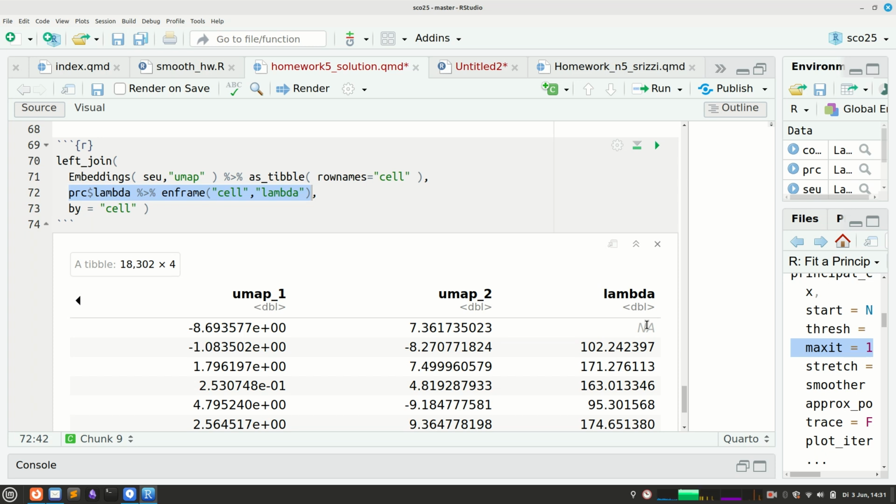So left join means make a table which contains all the rows of the left table plus the appropriate columns from the right table. You can do it the other way. You can have an inner join where it uses only those which appear in both, and a full join where it uses everything which appears in at least one of the two tables.